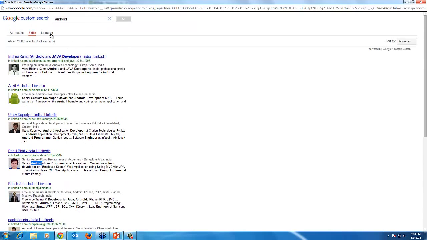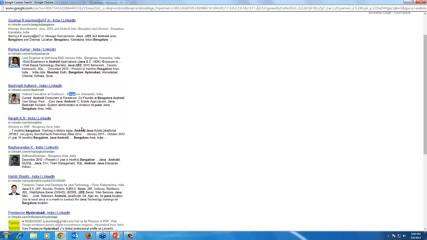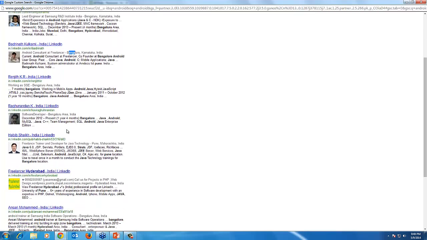Now if you look at location, again we've done the same thing. We're looking at Java, J2EE, and again the same keyword Android. But if you look at the location now, it's currently Bangalore, again Bangalore, Bangalore.